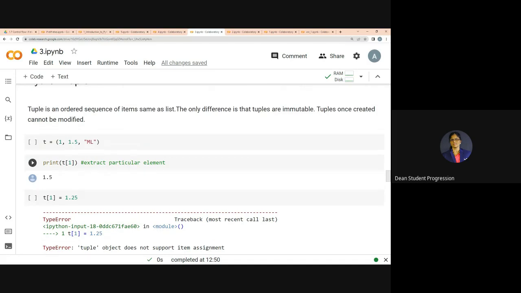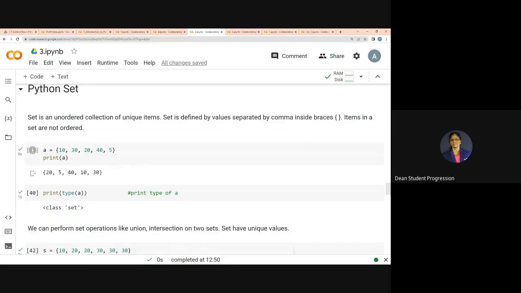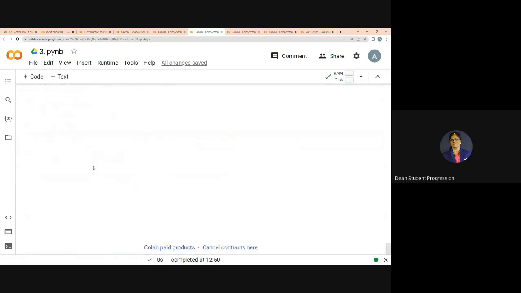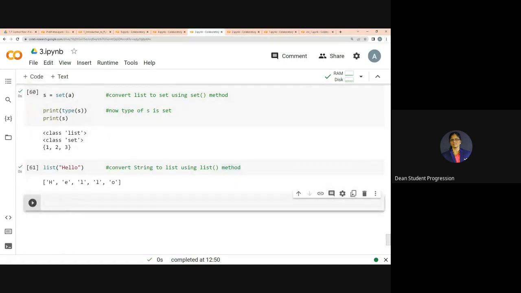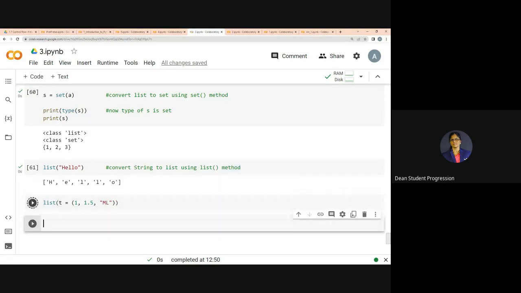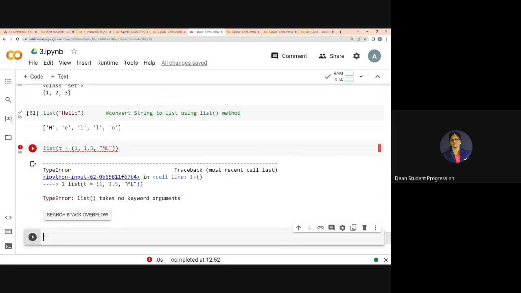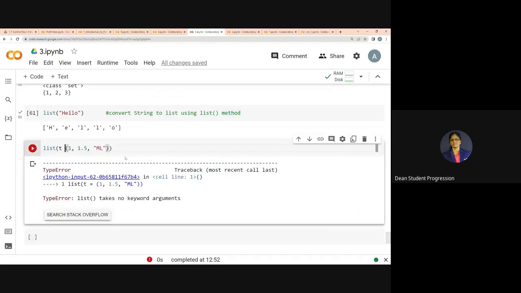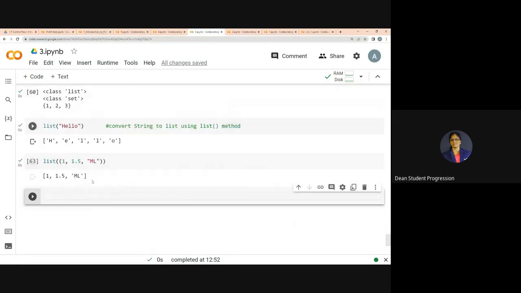Okay, anything else? Okay, it cannot be converted into something like this. Okay, sorry, it is converting.